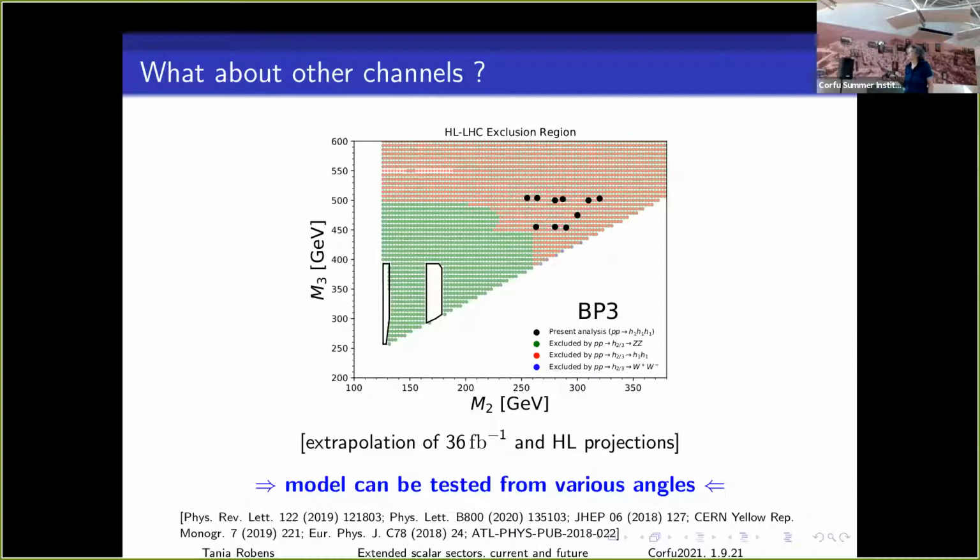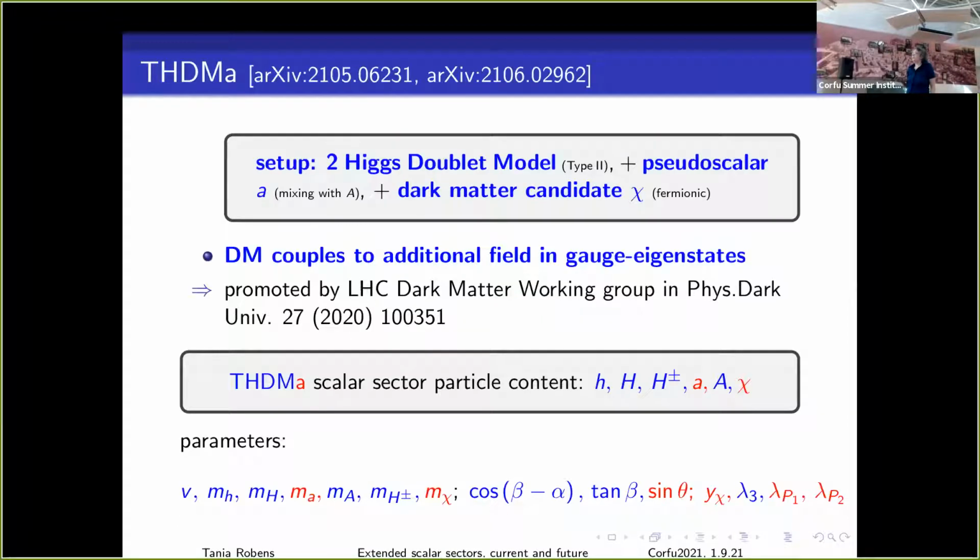So heavy scalar production to ZZ and WW, and they are also supposed to cover basically the whole region, including our benchmarks. So then one would say this is really just a complementary test of our model. Okay, very briefly, the last model I wanted to discuss, a favorite model by the LHC collaborations: a 2-Higgs-doublet model, a pseudoscalar, and then a dark matter candidate. This has been explored in great detail, and we already heard some results about it this morning.